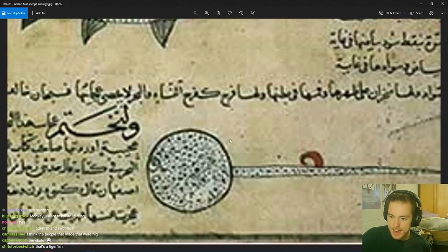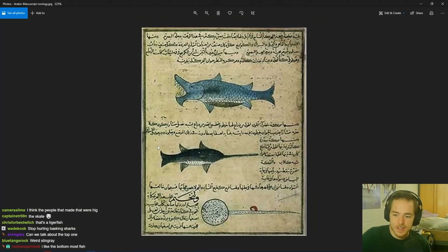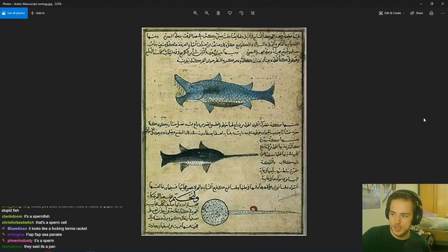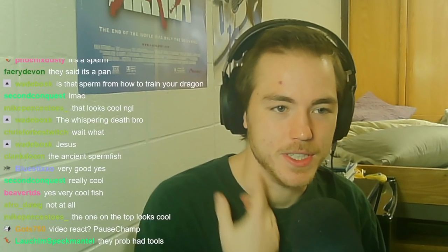Is this a stingray? Is this a spotted ray? Why is it so circular? This is a perfect circle. I mean, impressive that without drawing tools or without computers, this dude made a perfect circle, but they are not quite that circular, my dude. All right, that is all the ones that we have. I think that was a fun segment.